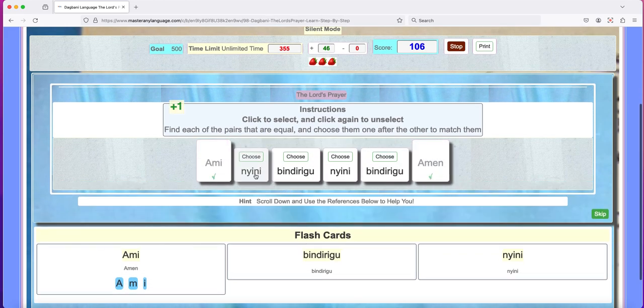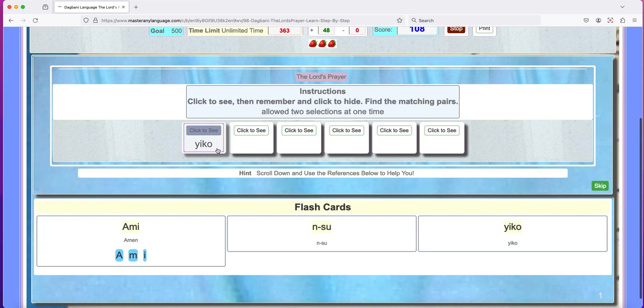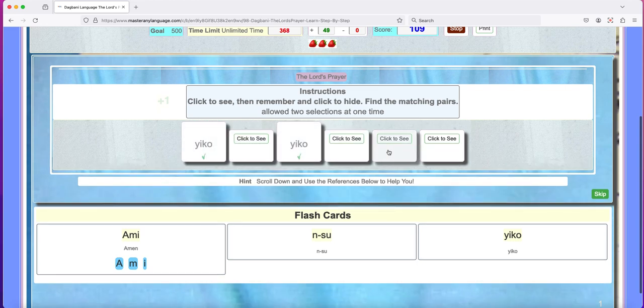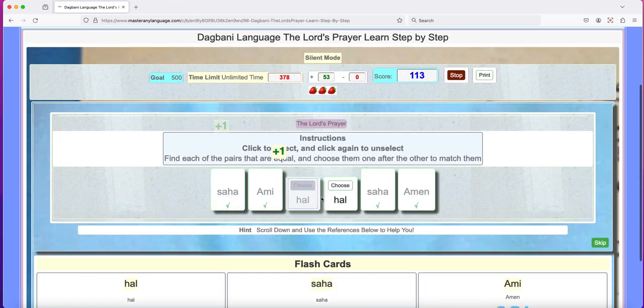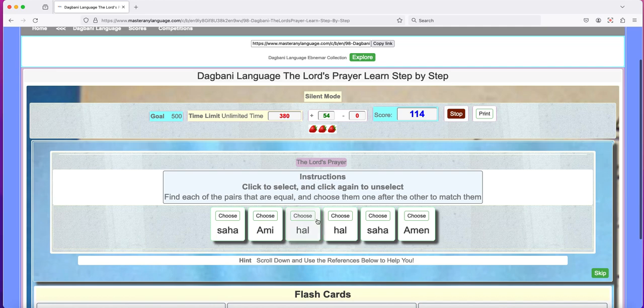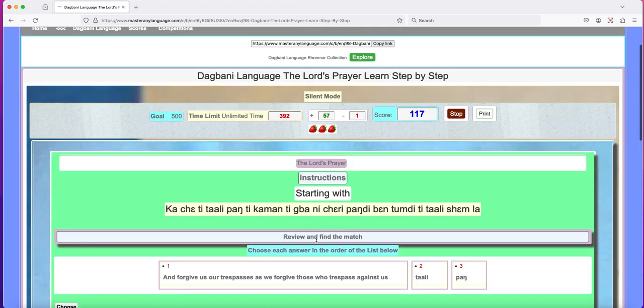Ami bindirigo. We're gonna finish up soon. Iko, amen, iko, insu, ami, insu, ami saha, hal, same thing. Amin, saha, oh, saha, hal.